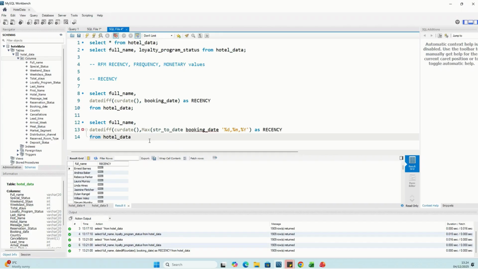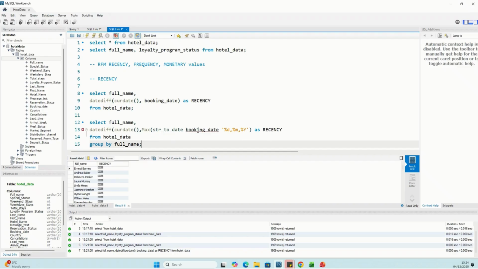Okay, let's close this one, but we want it grouped by, we will correct that, let's group by the full name as we already have it here. So by full name, right? And we can close it.